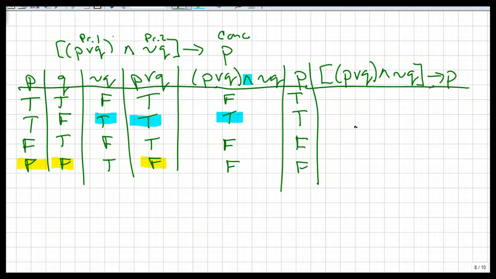Okay. So, if it's an if-then statement, I'm looking for first a true and then a false. Do you notice any truths then falses over here? No, there isn't any. So they're all going to be truths. So that is a tautology. Then it's valid.